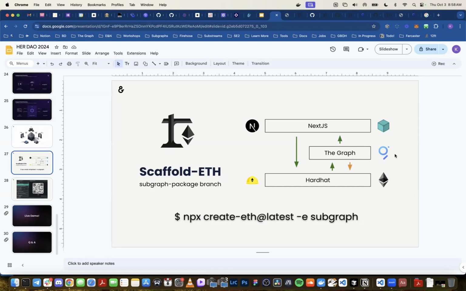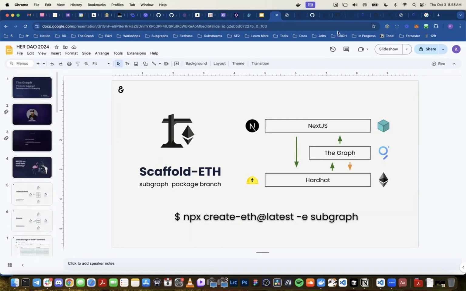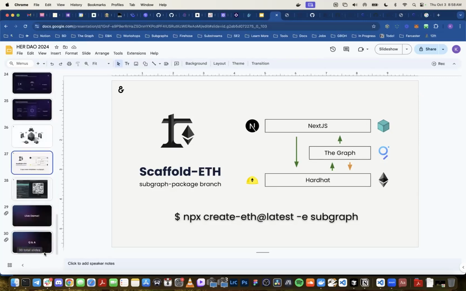I have a question more about the Graph Advocates program. I know a few people from ERDAO are taking part in this program, so if you can tell us more about it, just for the future. So the Graph Advocates program is kind of going through a transition right now. So it's a little bit up in the air what the current implementation is. But you can still reach out and start the process.